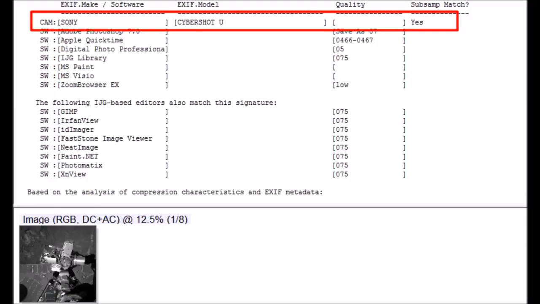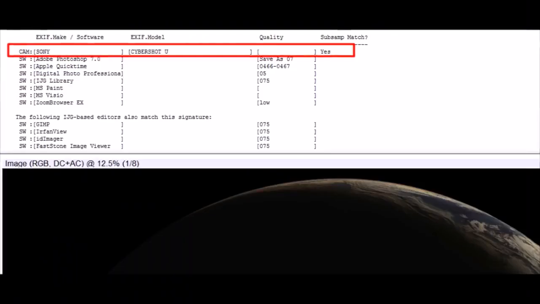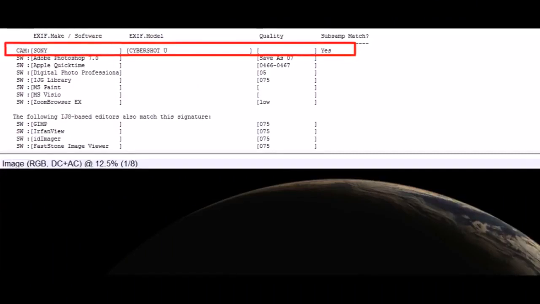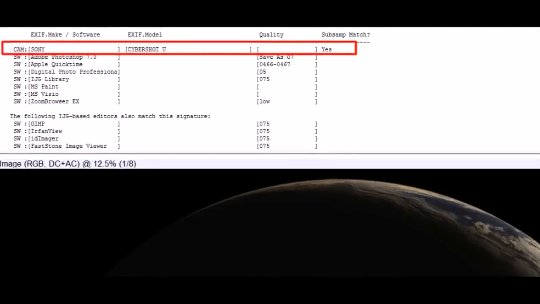And so that brings us back to these Mars images that we're getting the result for the Sony CyberShot U, including the descent photos. It looks like a coffee table. What is that? But if you guys remember, it was getting a match for the Sony CyberShot U, and now I'm starting to think this may have not been taken with that camera. Either it was taken with the camera or it's matching a new software program. But as you can see, this picture from Electro is a match for the Sony CyberShot U. So what's going on here?